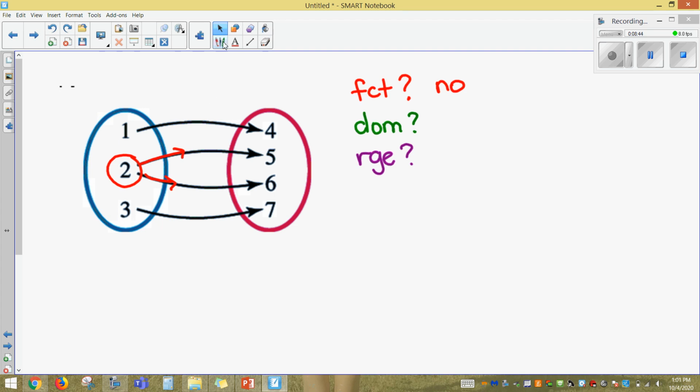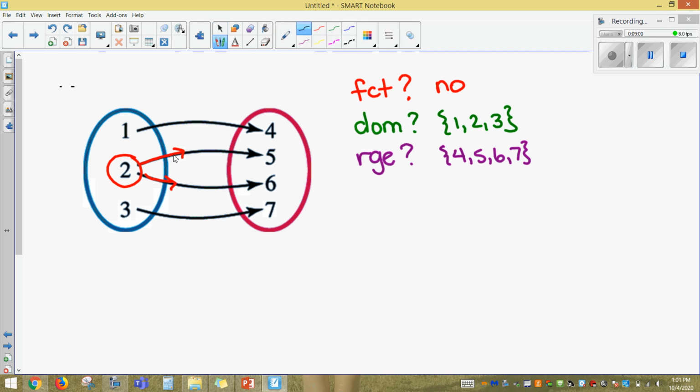When we're after the domain, it is the set of x values. And again, if we have a list here, we're going to make a list. And so the x values that show up are 1, 2, and 3. We're going to do the same thing with the range. Range is the set of y values. And even though they didn't label this time and say, here's our x's and here's our y's, notice the direction the arrows are going. The first coordinate in our ordered pair is always considered to be our x, and the second one is our y.